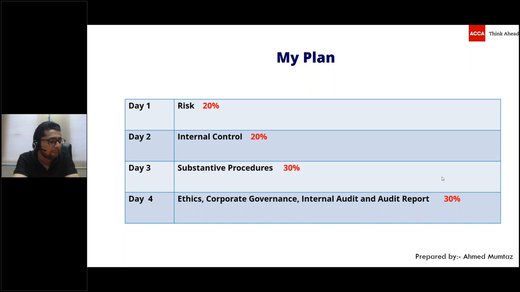You need to attempt the 100 mark paper. You need to work on the minor topics. Yes, Fatma, you are absolutely right. Equally important, I think that's a very good phrase. Equally important, or sometimes more important than any one particular major topic. So you need to make sure that you attend day four, and day four will cover everything. It will almost cover the entire syllabus. So this is about day four.